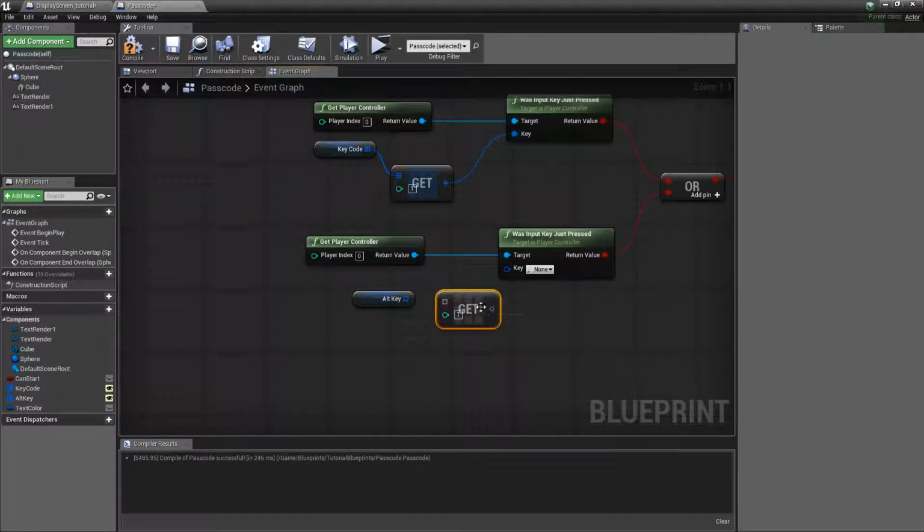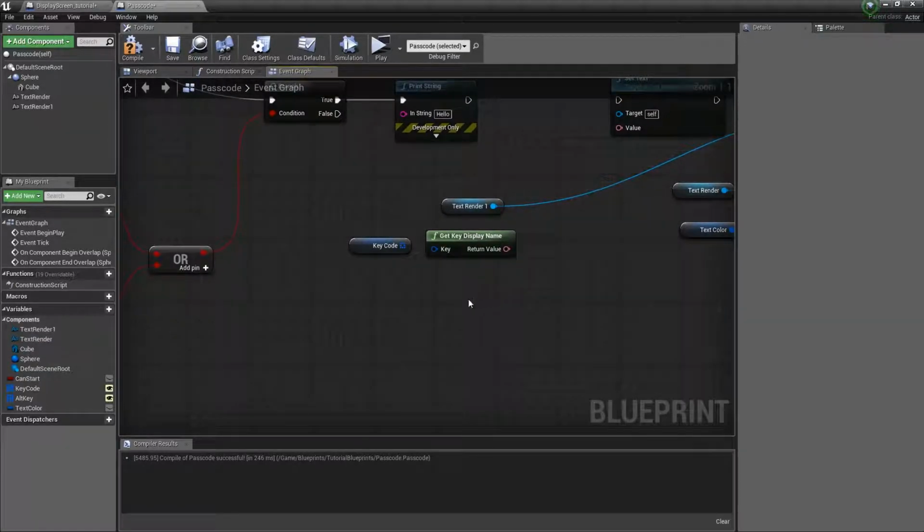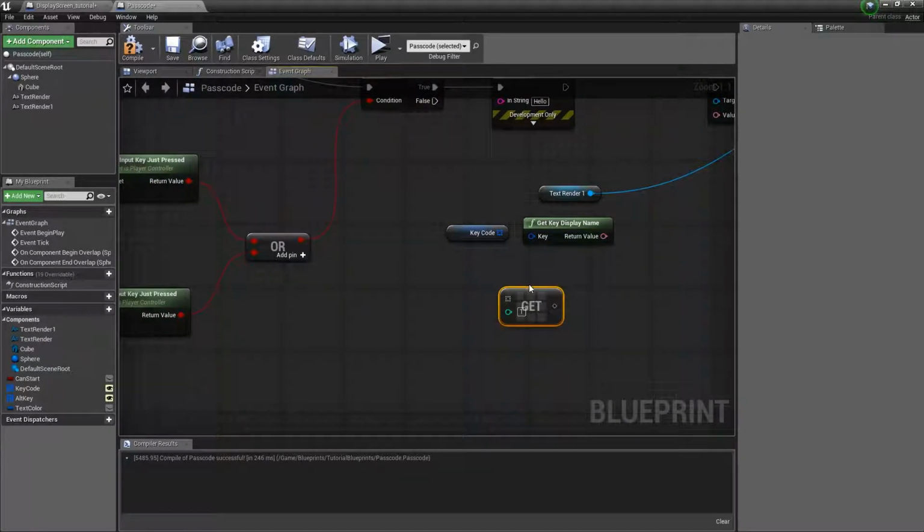Just gonna copy this, plug it in here. I'm gonna put it here as well.